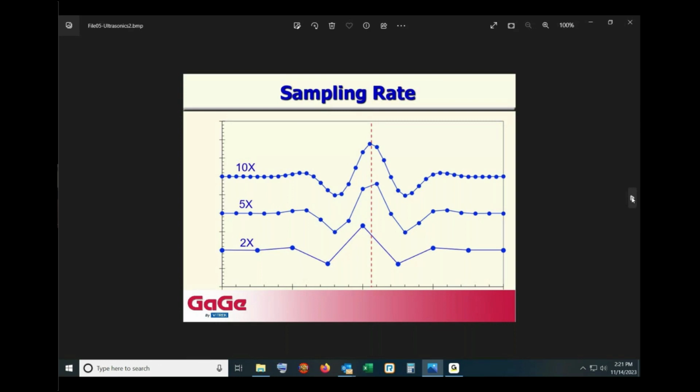bottom image. So what we've done here is satisfied what we call the Nyquist criteria, which many of you may have heard of, which is a mathematical requirement that you must sample at least twice a signal's maximum frequency in order to follow that signal and not have its frequencies aliased or distorted to lower frequencies here. So we've respected the Nyquist criteria by sampling at exactly twice the central frequency of that ultrasonic echo. And you can see on the bottom image, we do get a rough idea of what the echo looks like, but it's a pretty crummy view of the signal.